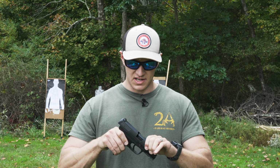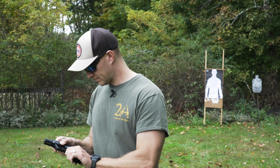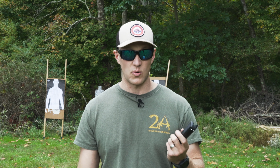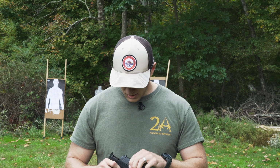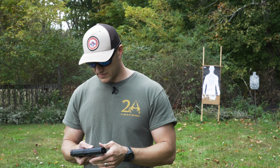So with this, it's nice because you just lock the slide back, flip your takedown lever on here, and then release the slide and take the gun down. No trigger pulling whatsoever on this firearm. It's simple. SIG uses a system like this. They always have, and that's one of the things I like most about SIG is their takedown system. So very easily done. The fit and finish from this Walther for being a $350 gun is very, very good.